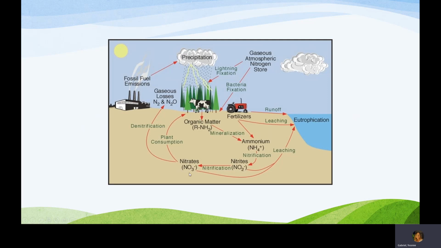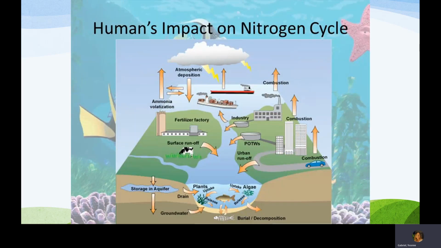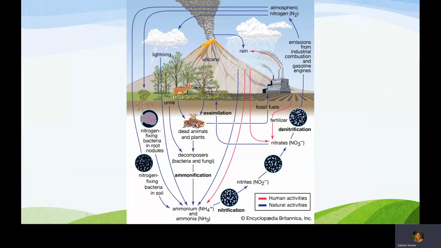Another thing I want to point out in this diagram, you do need to understand what each of these little compounds represent. This is something that's going to take a little time for you to get used to. That's okay, because we're going to go over it in the following slides. But you can test yourself with each of these. I don't have any of those compounds listed in here, those molecules like nitrate, nitrite, ammonia. So this is where you look at a diagram like this, where those things are not listed, and you take the time to practice using those molecules, which you shouldn't know by heart yet.